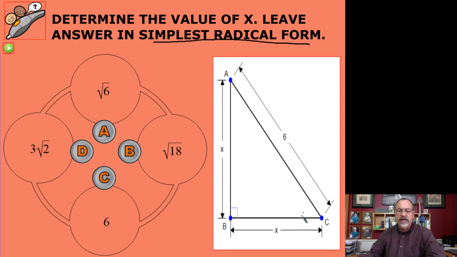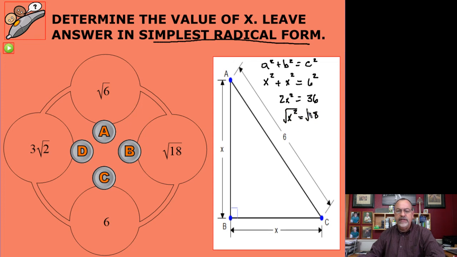So in this example again, I have a right triangle, so I know that I can use a squared plus b squared is equal to c squared. I identify the hypotenuse as a 6, so I need to make sure that goes to here. So this leg I'm going to use as my a, that's going to be x squared. This leg is also an x, so that's x squared again, equals again 6 squared. Now when you're adding this is going to be 2x squared is equal to 6 squared, which is 36. That's an easy number, so I'll go ahead and multiply that out. I'm going to divide by 2 here, again, to get the x squared by itself.